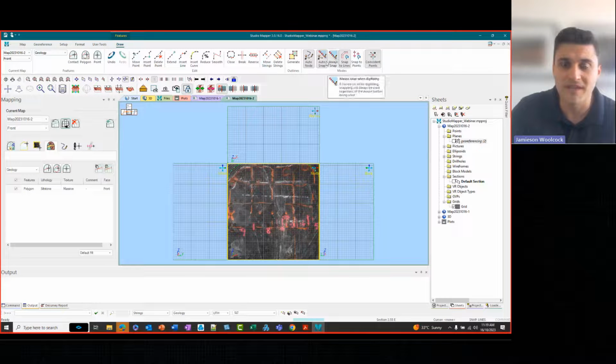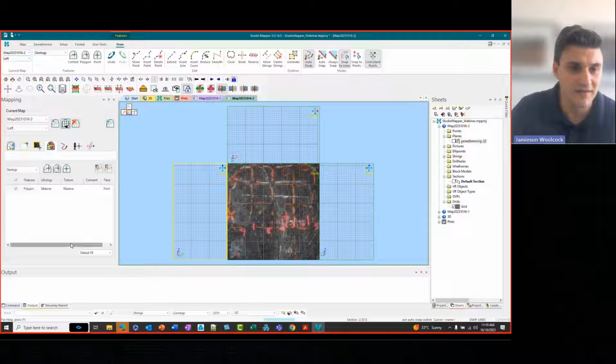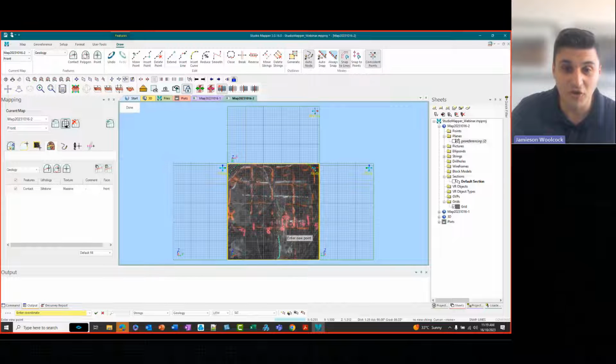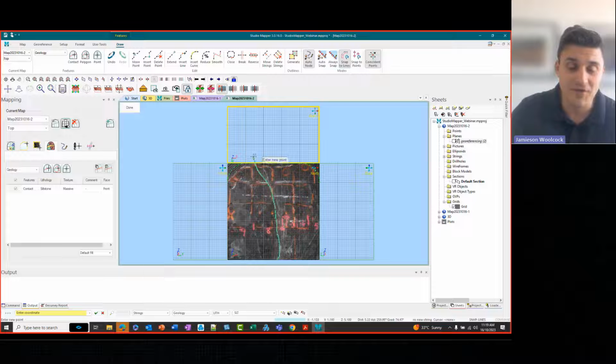Just want to disable my auto snap first, and I'll start that again. So I'm just going to start near the bottom and then draw one continuous line for one contact of that feature. And the great thing is, when you cross from one face into another, you can just keep going with one smooth, continuous line.